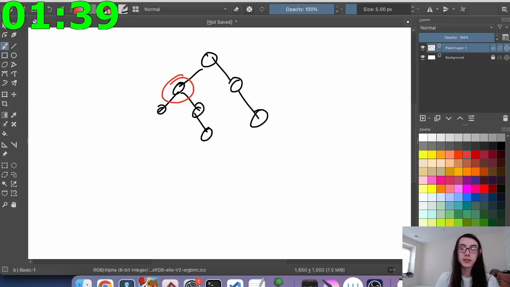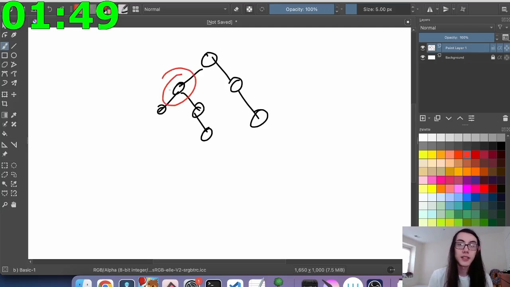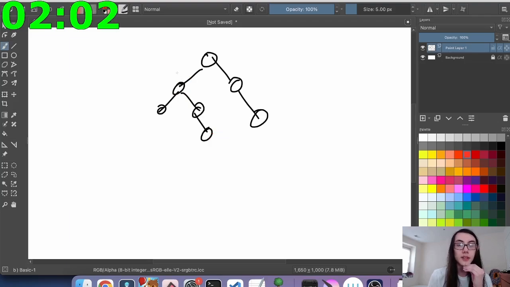So for example, for the ones going through this node, or I would say, even simpler, treating this node as the root. So for example, the maximum path sum in this subtree, treating this as the root. So what we can do is, there are only a few options for paths to go through this node.